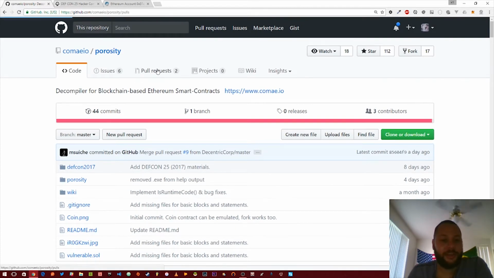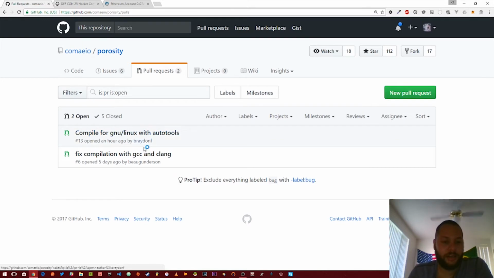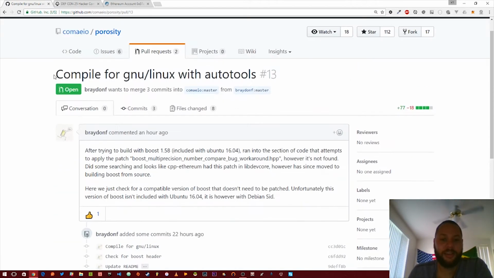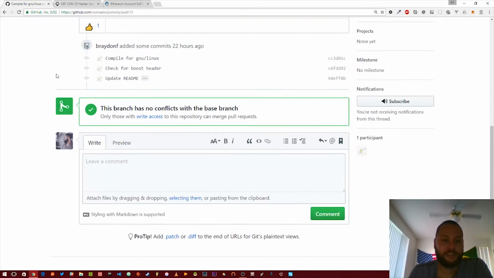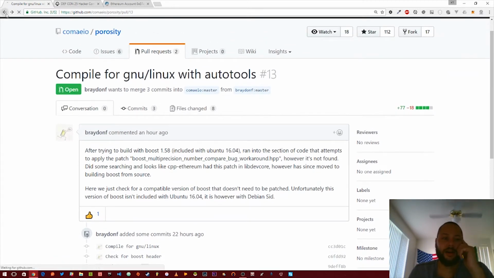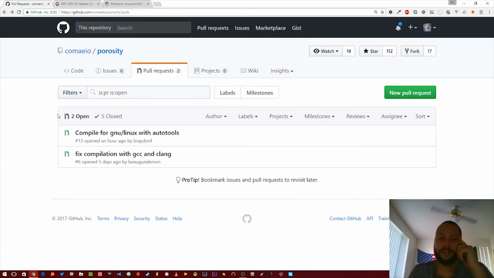I think there is a pre-built Linux binary. Someone else figured it out, so they provided a link in the issues section somewhere. You'd have to look around. But yeah, just keep an eye on this. It's only going to get better over time as more people contribute to it. As I said, this was just released over the weekend during DEFCON, so I expect it to get better and more feature rich over time.